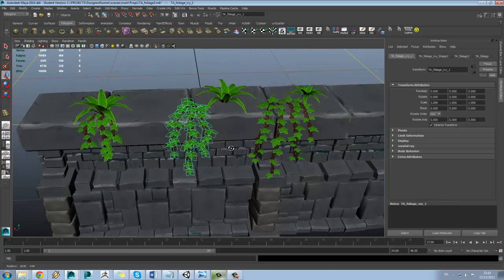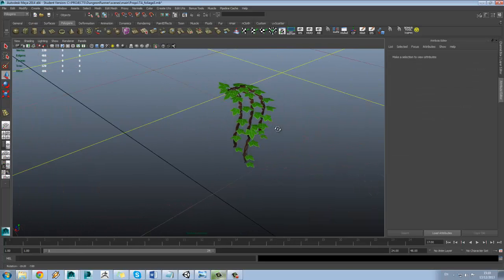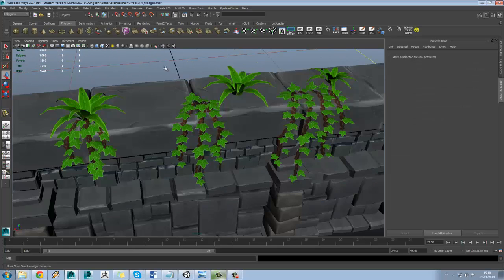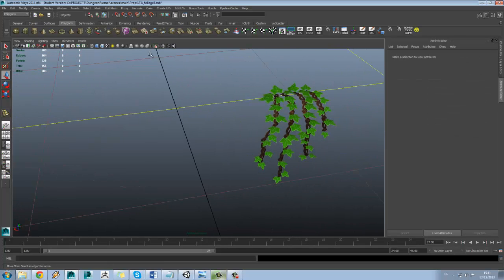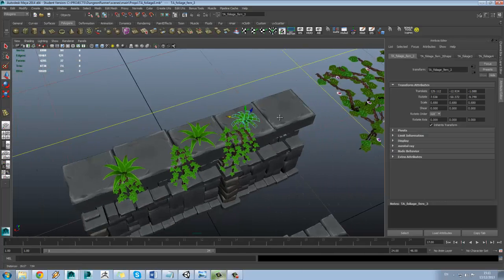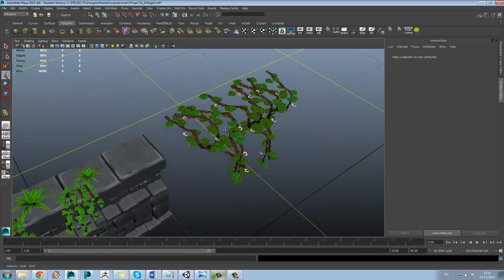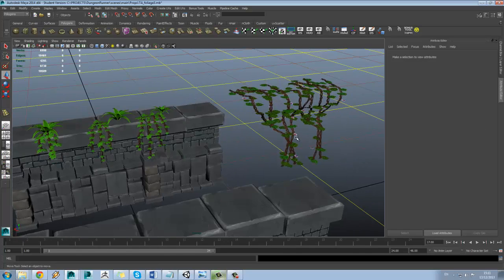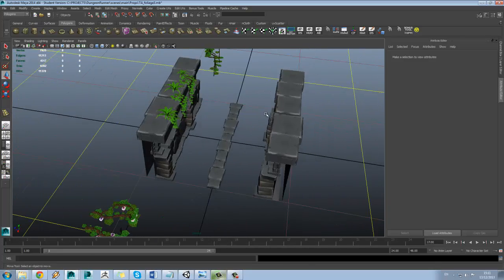If we look at the next one, we've got a similar thing, only we've got more of the ivy and no fern. And in this one here, same thing again, just more ivy. We've got different placement for the different ferns. And then over here we've got the first try, which I'm still not quite happy with, but this is supposed to be something that's grown from the ground up. It has flowers on it as well.